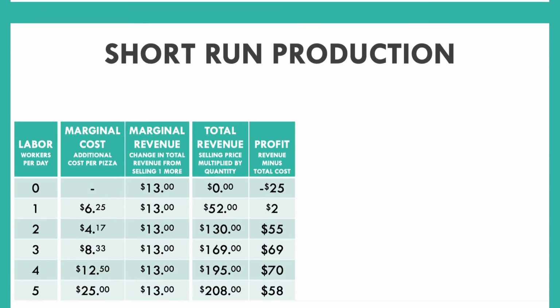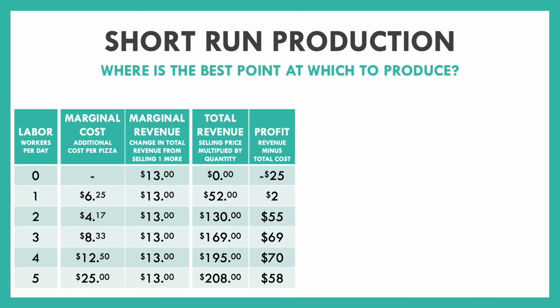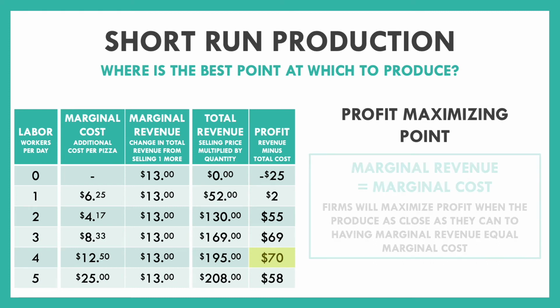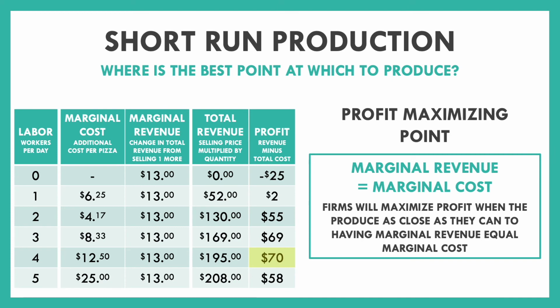The reason is we need to understand why that is the best point at which we should produce. Why is that our profit maximizing point? We already said that $70 is clearly where we make the most amount of money. But we've got to go back to this idea that we learned about back in 3.1, and even way back in Unit 1, we talked about this same concept. We produce here because this is the point where our marginal revenue is as close as we can to being equal to our marginal cost. We talked about in 3.1 that firms maximize their profit where marginal revenue equals marginal cost because they've squeezed out all the profit they can.